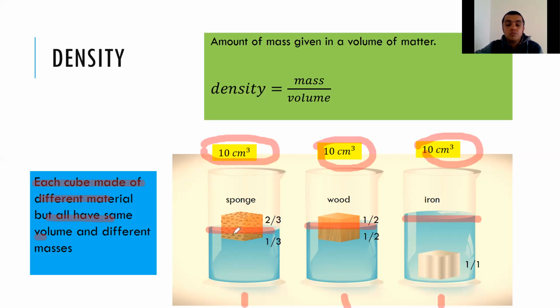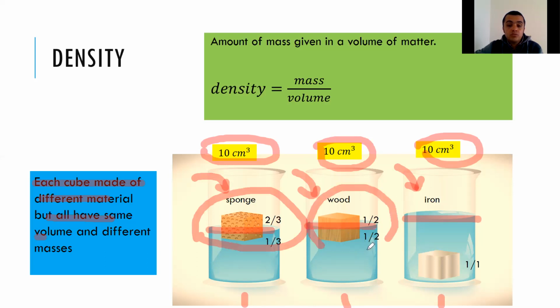Initially, imagine that we don't have these pieces of substances, and you have the same amount of water in each. And then you put into one a 10 centimeter cube of sponge, into another a 10 centimeter cube of wood, and the last one a 10 centimeter cube of iron. As you can see, the sponge is going to float on the top of the water surface, and the wood is going to also float, and then iron is going to sink at the bottom. It's just going to sit at the bottom. So I can easily say that iron has more mass, that's why it sinks at the bottom.